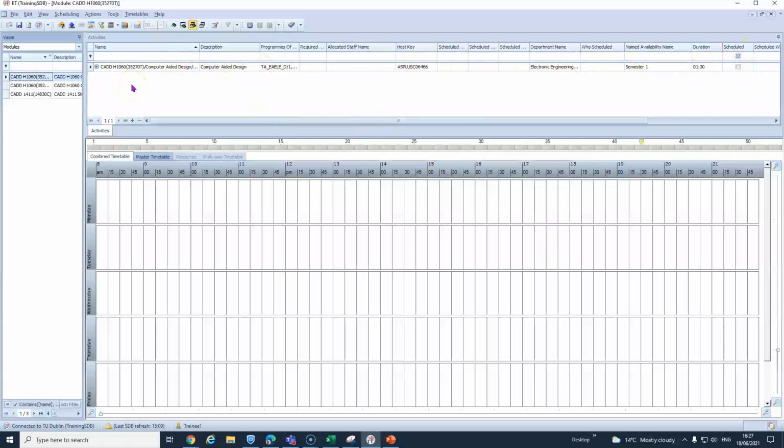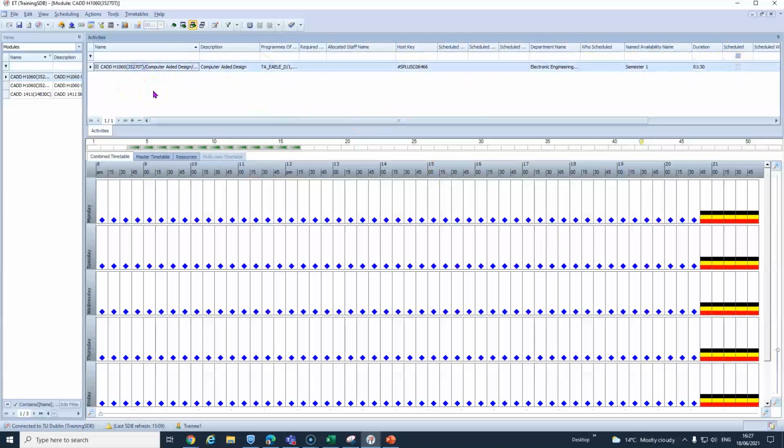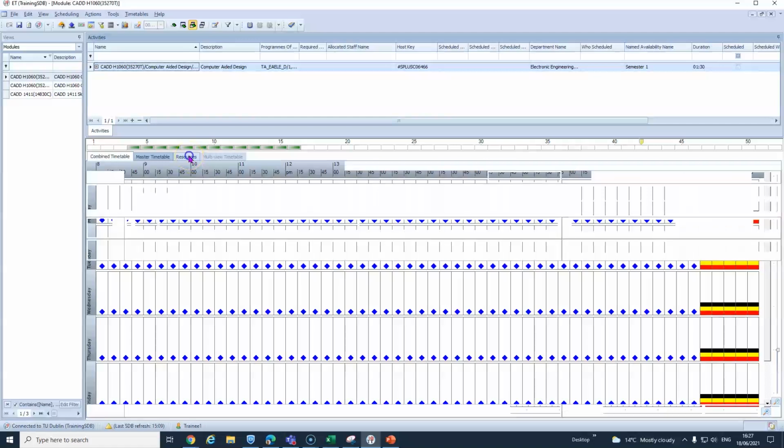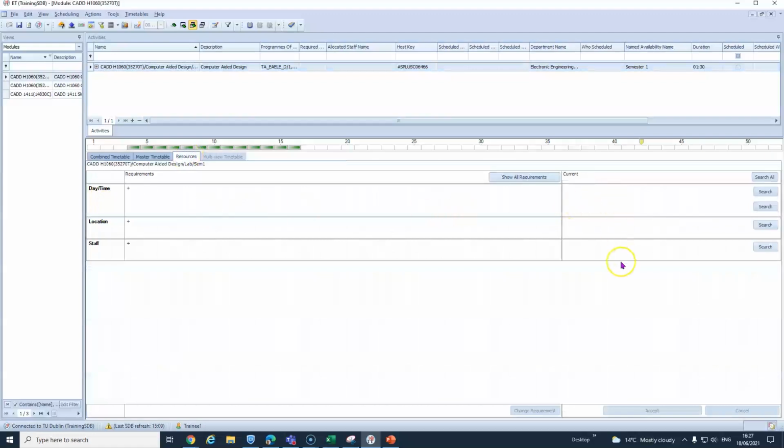The next thing we wish to do is to select it, and then allocate resources to that event or that activity, by clicking on the Resources tab and then choosing which resources are going to be placed into this in preference of importance.